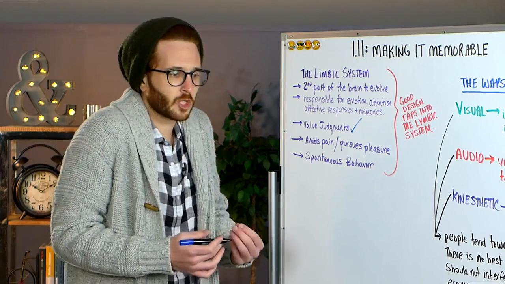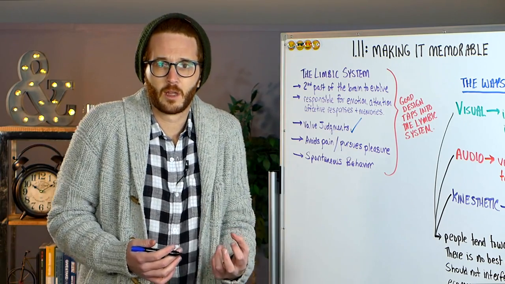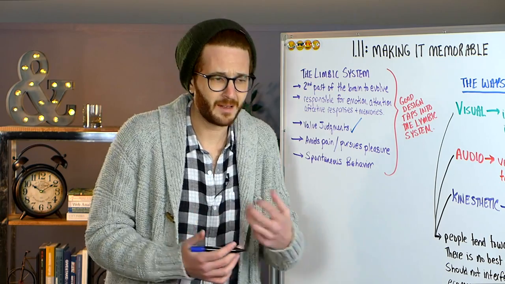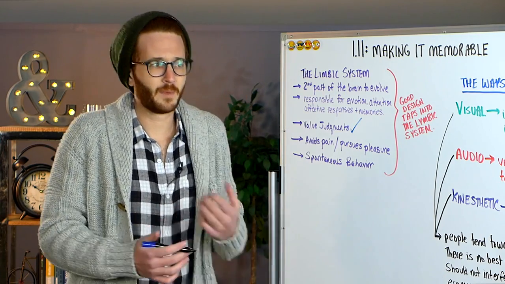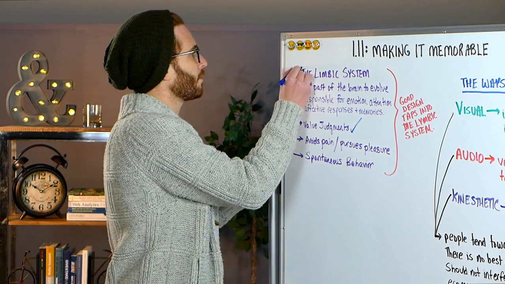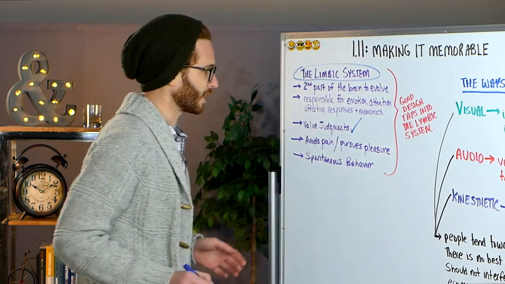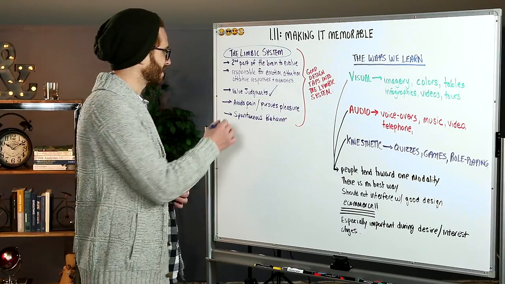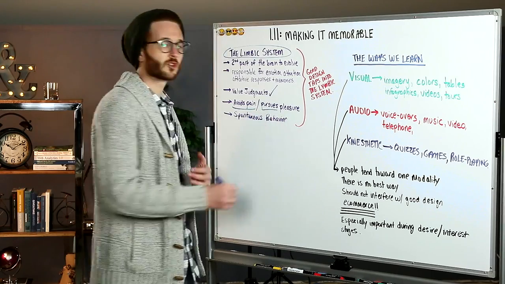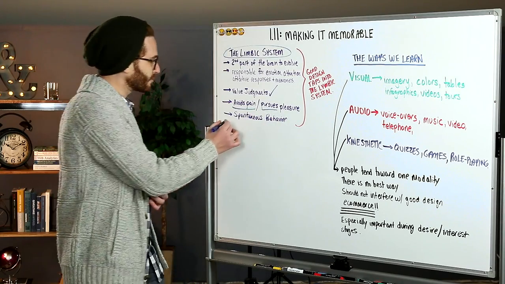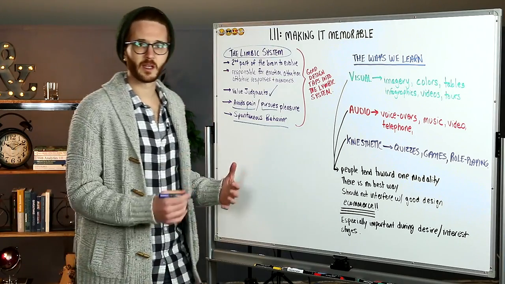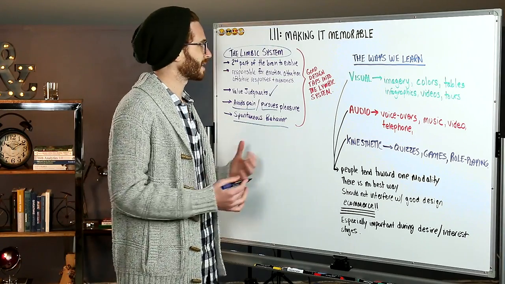When we have an initial emotional reaction to something, that first impression of something, when I land on the web page and I get an immediate sense of whether or not this is going to be a good site or they're going to have what I offer or I trust them, that's all being done in the limbic system of the brain. The limbic system is in the driver's seat when the brain thinks about avoiding pain and pursuing pleasure. It's responsible for spontaneous behavior, right? Those are all the types of things that the limbic system is responsible for.